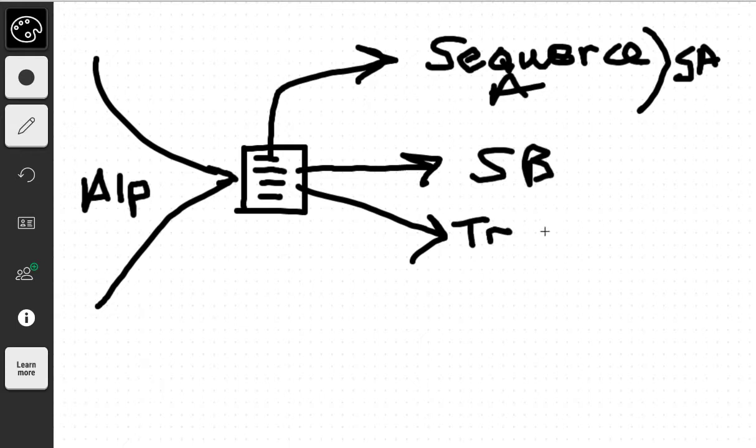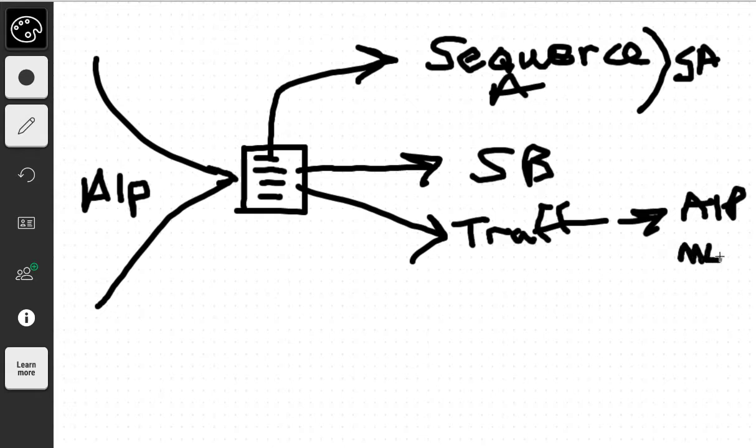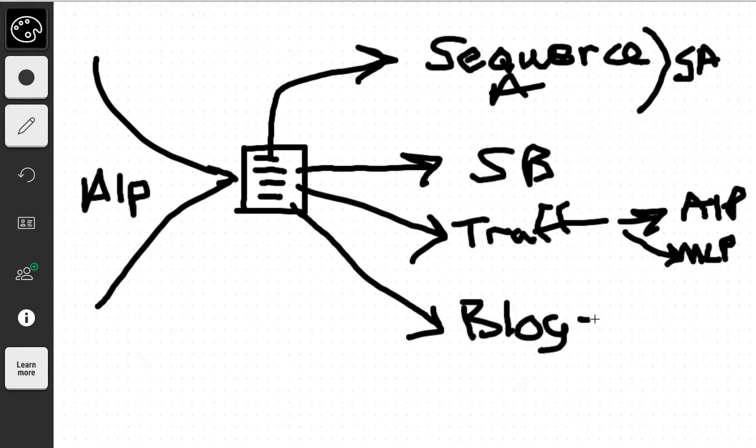Now, I am an affiliate for my source, so I sell ALP as an affiliate, and I'm also a traffic seller, which is MLM Traffic Center. So I do both. I send them to both of these in that sequence. So you've got sequence A, which is what I call my long sequence, which is basically marketing training. Sequence B is business opportunity. Sequence C is traffic, and sequence D right here could be blog building and stuff like that, but I'm going to call it IM materials.